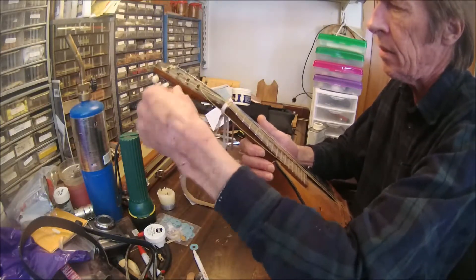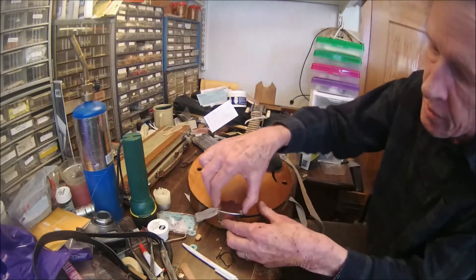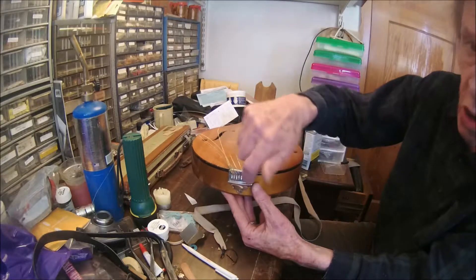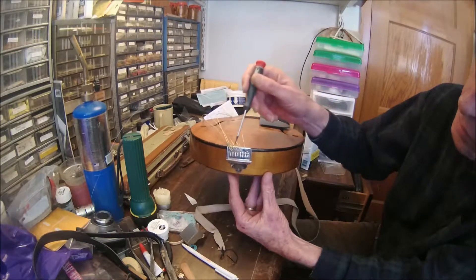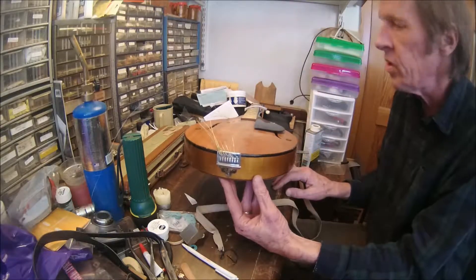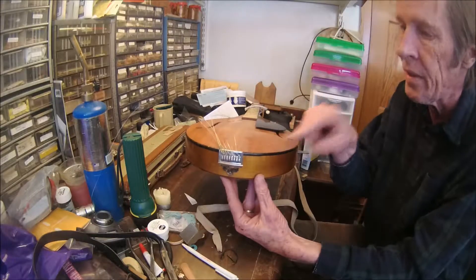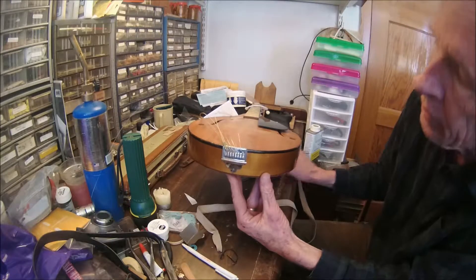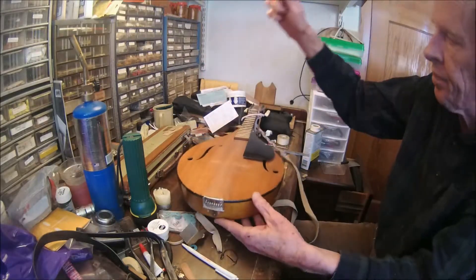The tuning pegs seem a little tight — probably needs a little bit of lubrication on those. We'll take off the tailpiece cover, which is where the strings attach, so we can see how those strings are attached. Some mandolins will have multiple hooks — the string attaches to these little hooks right here — and some mandolins actually have multiple hooks where the strings loop around. Whenever you take the strings off, you want to make certain that if you have the multiple hook type of system, you know how those strings were put in in the first place. It's a good idea to do a quick drawing to show which hooks each string went around. In this case it's a simple proposition — we'll just start unhooking these strings. There we go, the strings are off.